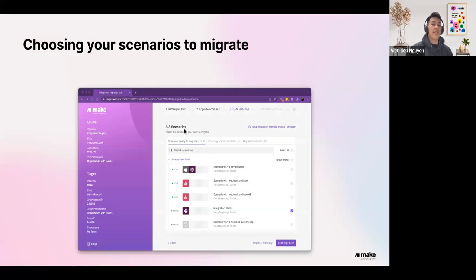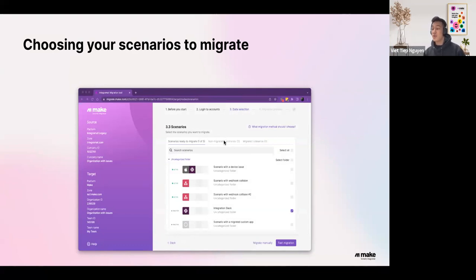After that, you'll see scenarios, and over here you'll have an overview of scenarios that are ready to migrate, and then those that are not migratable, and usually because of duplicate webhooks. And most of you don't have any over here, but if you do, you can see them over here.